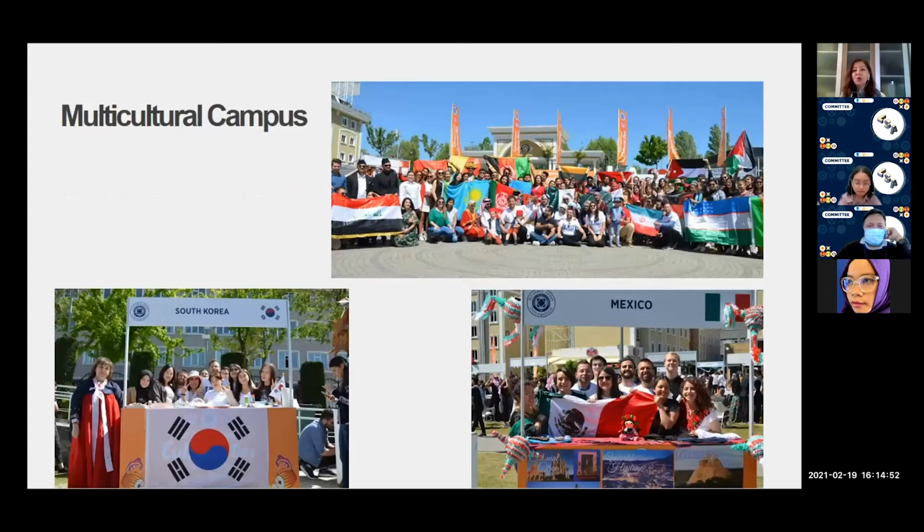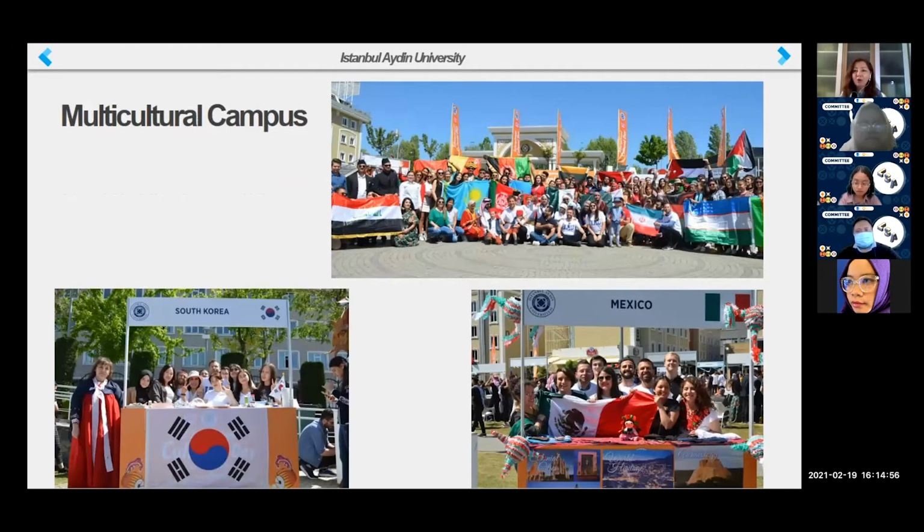So when we have, of course, on-campus normal education, we have quite a multicultural campus. Like I said, we have full-time students, and we welcome exchange students in the year. So every year we have events and festivals where we celebrate the different cultures and countries of our international students. In the spring, we have this festival in our garden. Students have their little booths for their country. They bring food and music and costumes from their culture and share it with their student peers.